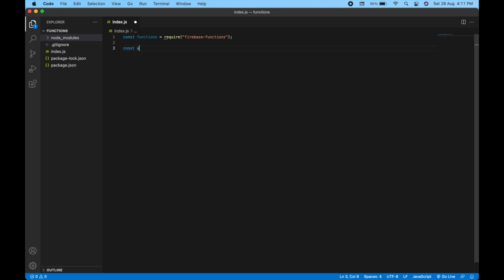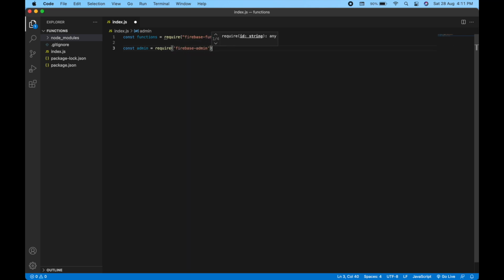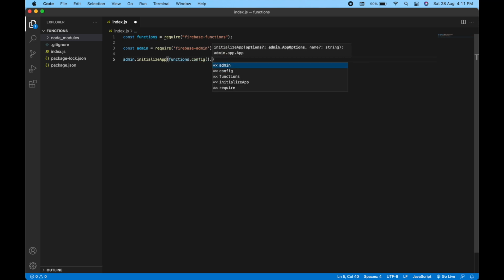And here constant admin equal require firebase-admin semicolon, and after initialize this admin.initializeApp, and inside brackets functions, which is here dot config, dot firestore.